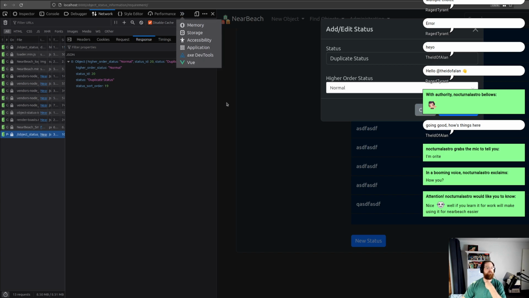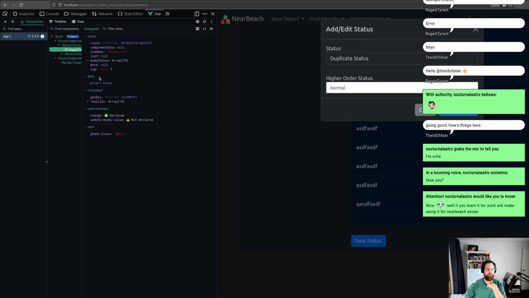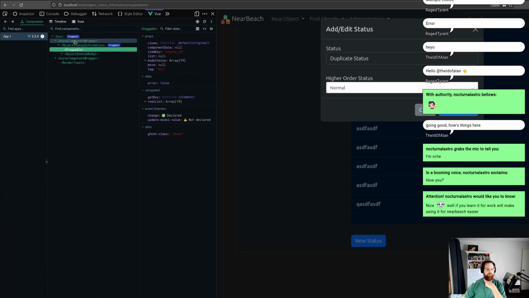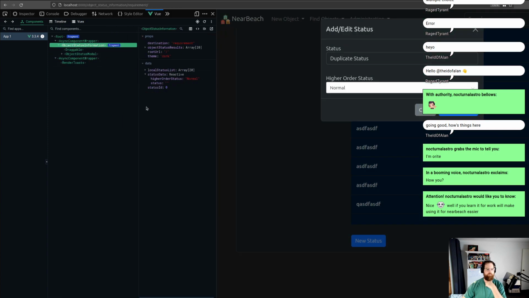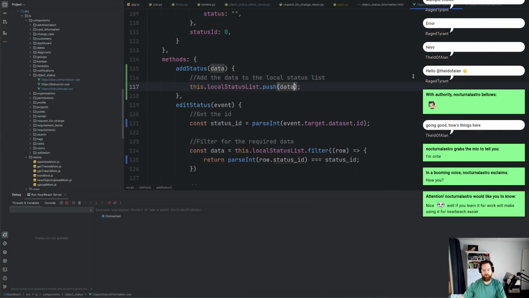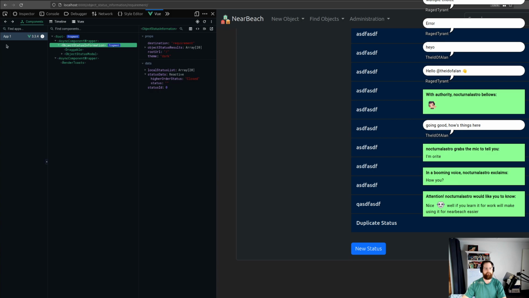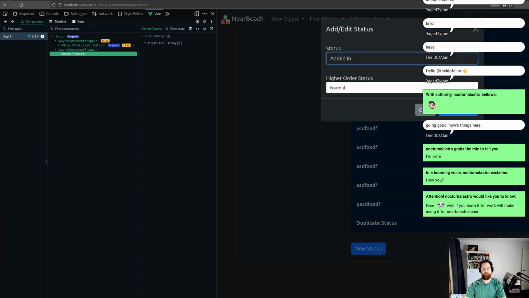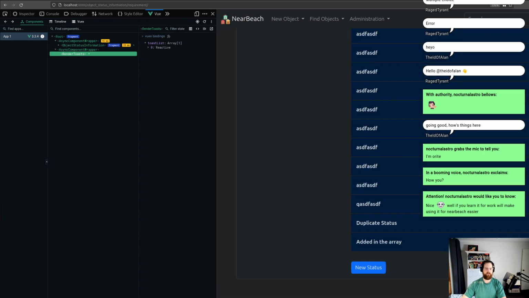So what we're going to do is have a look at the view. So local statuses, it should have added it to the end. All right. So we actually need the 0th cell there. Okay, so what actually happened is it tried adding in the array. And bang. Perfect. Now we need that to close.